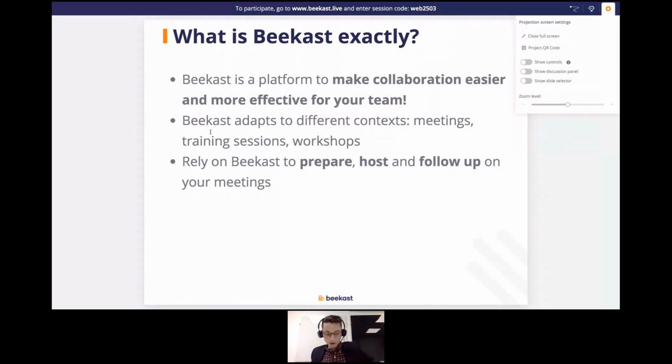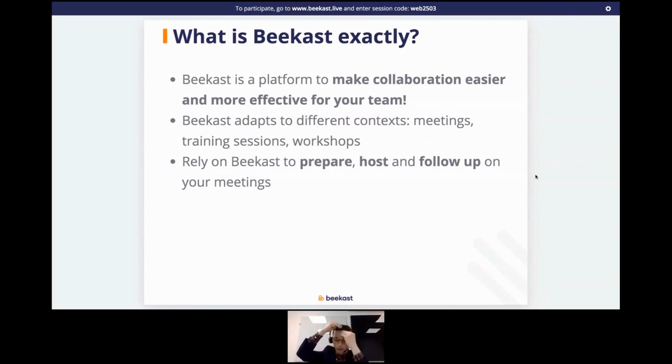It helps you on a daily basis to set up your meetings in a sequential mode, one slide after the other. So it structures your training sessions, meetings, workshops, and events for you. Anyone who's used PowerPoint can use Beekast, and you can easily add your presentations, create your slides, and add Beekast interactive activities to facilitate collaboration and interaction, with easy to use features, and get inspiration.